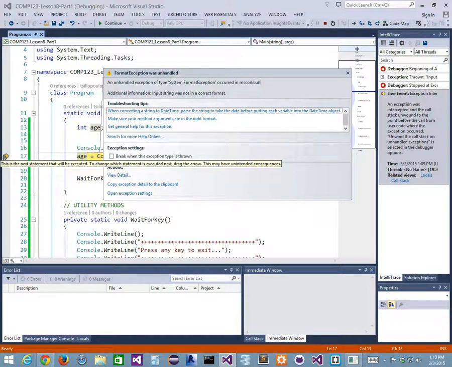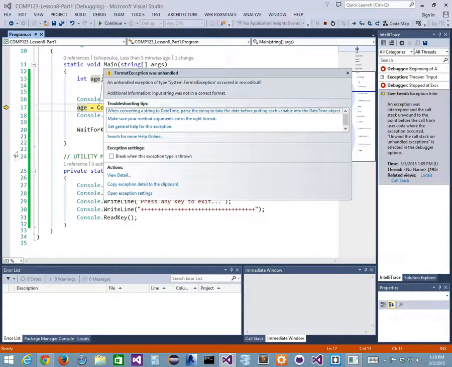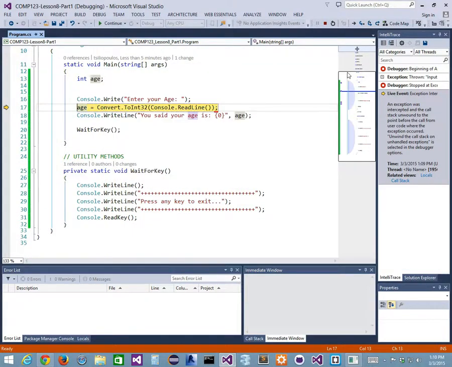It actually creates a stopping point, a debugging point in our application in the gutter. This is where the gutter is, right, of our code. I can dismiss the exception, but it'll highlight our code, and we can look over our code and see what the value of age is. Right now, if I hover my mouse over age, it tells me age is equal to 0. That's the value of age, right? Debugging 101. You guys did debugging in part 1, right? Huh? Yeah? No? Okay. So here's console.readline, and it's highlighting this thing. This is a breakpoint that's come up because of my error, right? And I can stop it to continue.